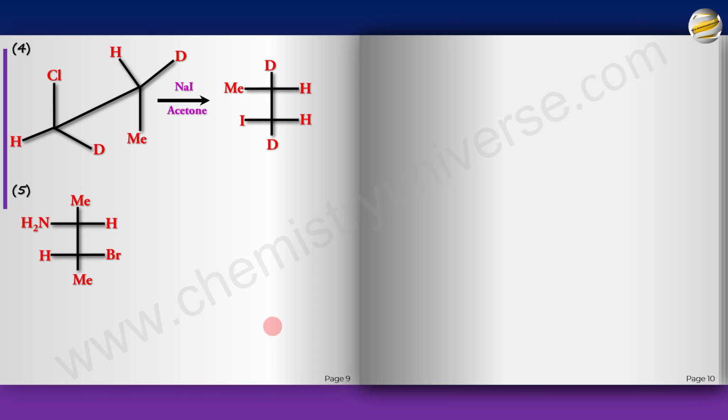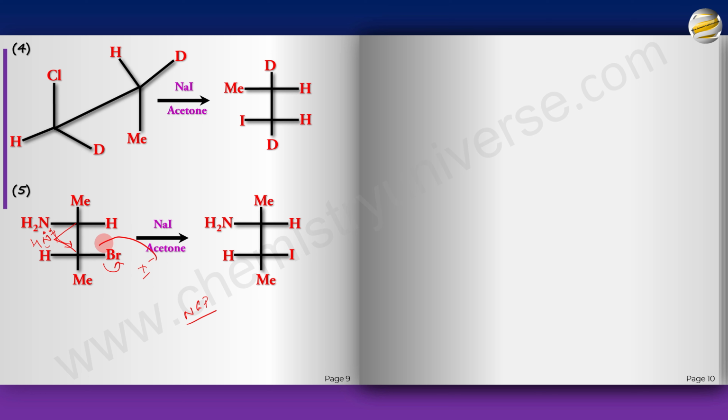Question 5. Now what do you think will happen here? Be very careful in this. You're likely to make a mistake. So pause the video, make the product and play the video back. Now here, even though you would expect the I minus to come from the back and remove the Br, the product is this. There is retention. Because what you might have missed is that this nitrogen has a lone pair and it can show NGP, neighboring group participation. It will attack this carbon and the Br will leave. So it will form a 3-membered ring with nitrogen, NH2 positive. Then the I minus has to come only from this side to break the N-C bond and you will get this.